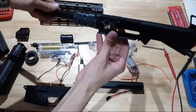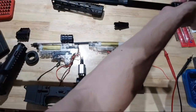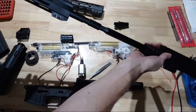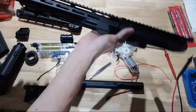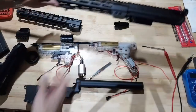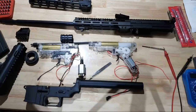And then once you've got that all sorted, you can then slide on handguard of your choice. Maybe not that one just yet. Okay. So yeah, slide on handguard of your choice and then tighten bolts or what have you. So that is all the good fun stuff about the Gen 9.